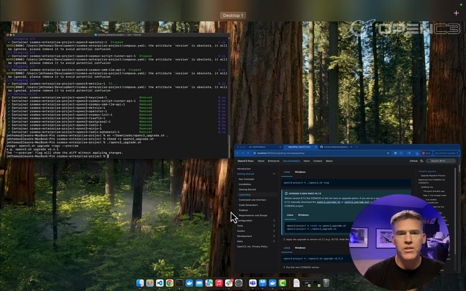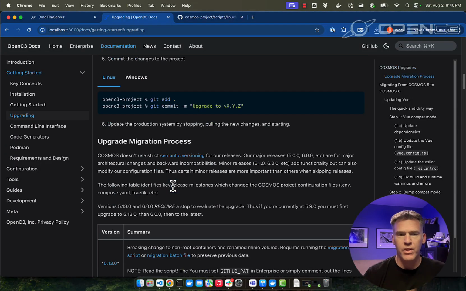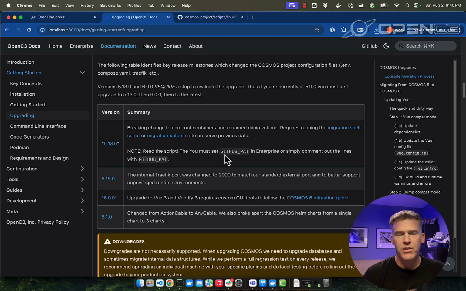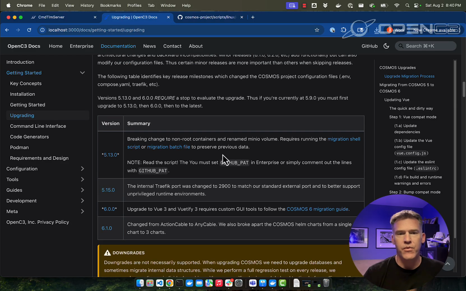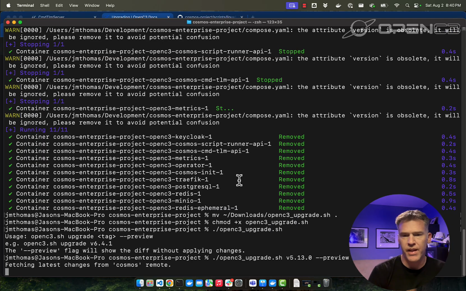So since we're at 5.9, we know, okay, according to this table, we definitely need to stop at 5.13 and run this migration script. So let's actually go and do that. If we go back again, we can say OpenC3 upgrade, and I'm now going to say 5.13.0. And let's do the preview just for fun and show you how that works.